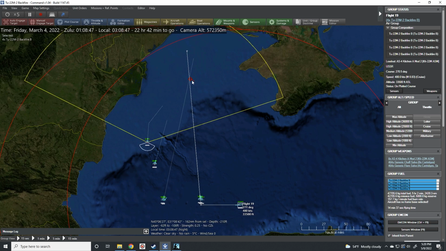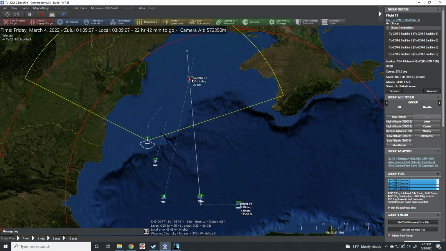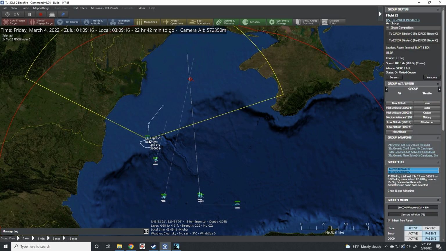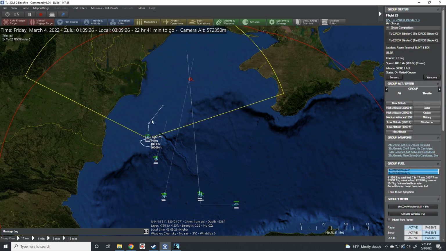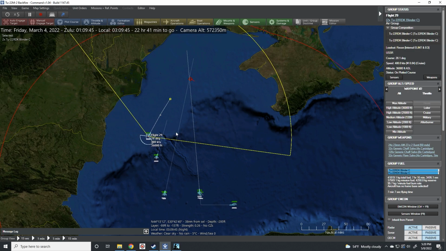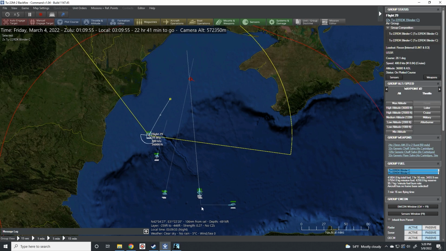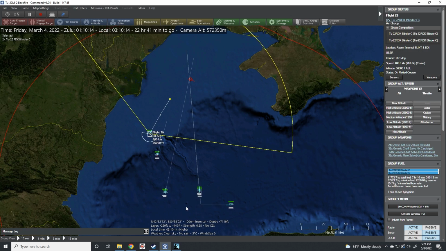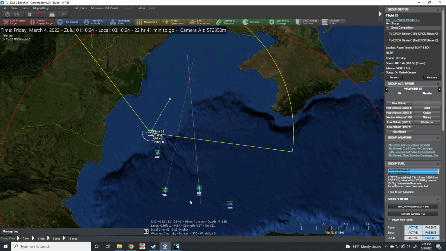So right now this Ticonderoga is aware that something is going on, something is coming through that side possibly. We'll just keep an eye on it, and then we're going to have our main attack go live.